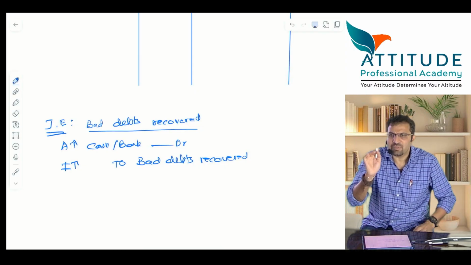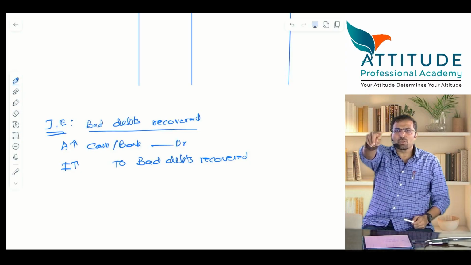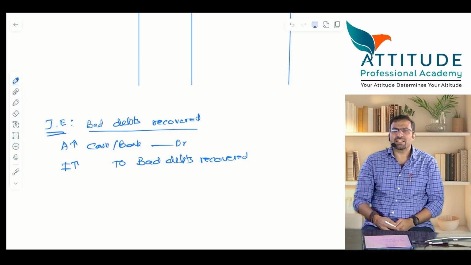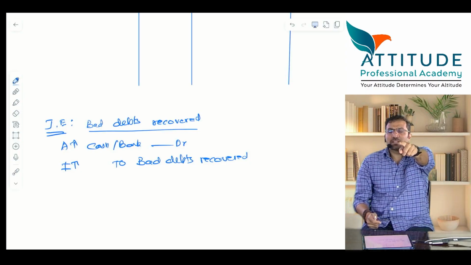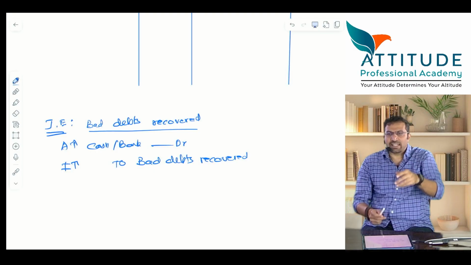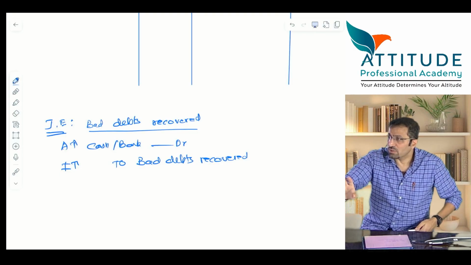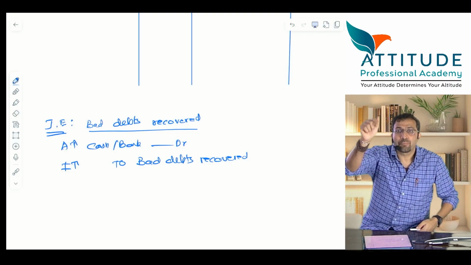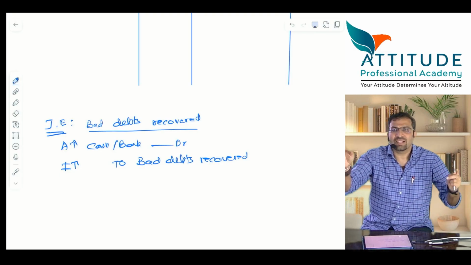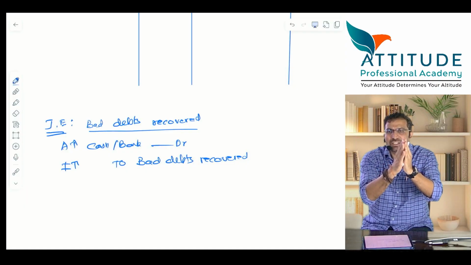Is that clear? I'll just give you a simple example. Please answer this. Goods sold to Vinayak sir, 100 rupees. Pass the entry. On credit. Fast. Vinayak sir account debit to sales. Okay. Vinayak sir doesn't pay the money, and he doesn't want to pay also. So it becomes bad debts. Pass the entry: bad debts account debit to Vinayak sir. So Vinayak sir account gets closed.